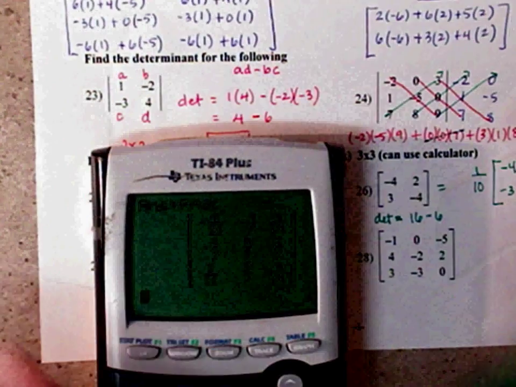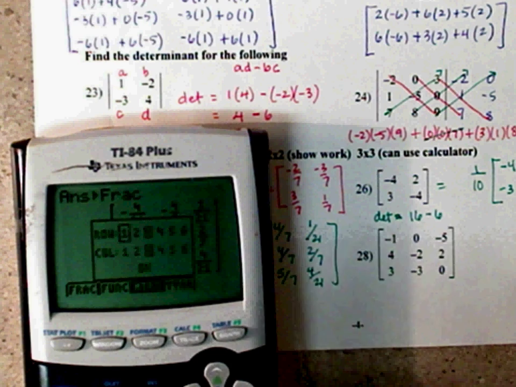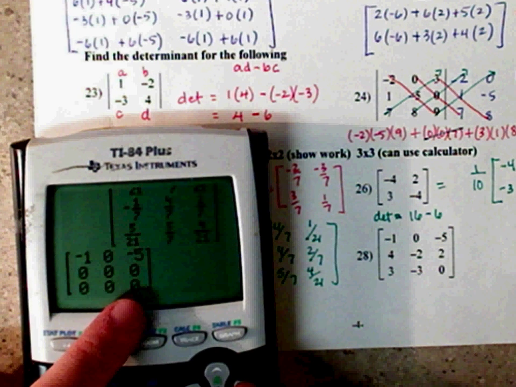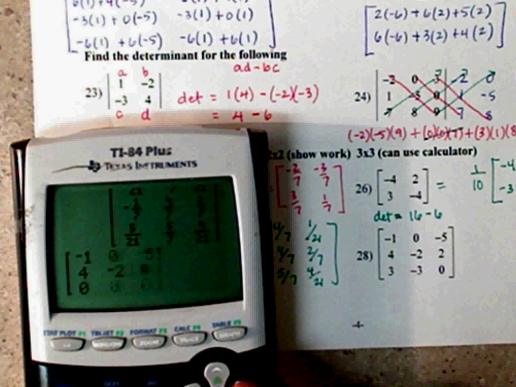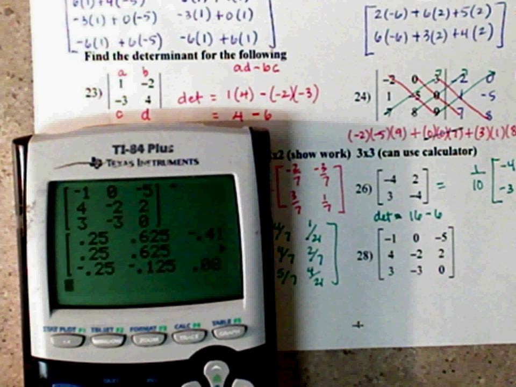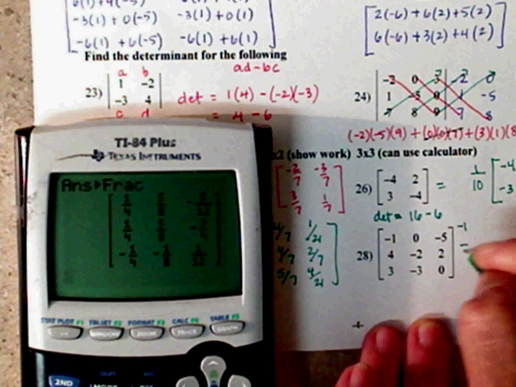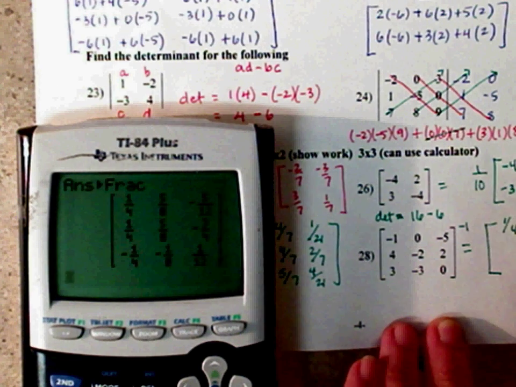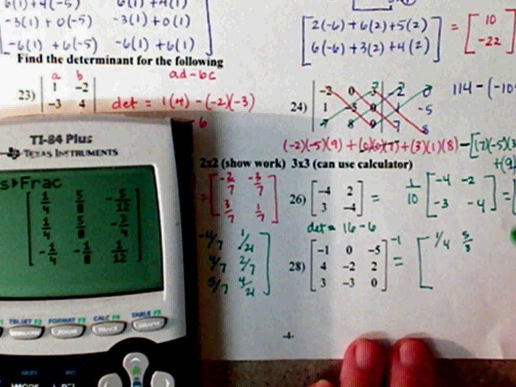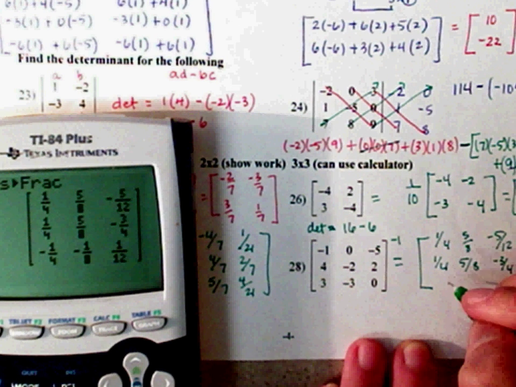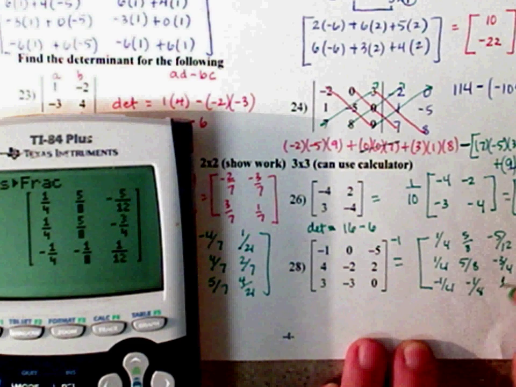Let's look at 28. This is also a 3 by 3. Do the same thing, okay? Alpha zoom. It's also a 3 by 3. Here we go. -1, 0, -5. Please type in carefully, because if you just miss one number, your inverse will not be correct. Okay? Right click, -1, and there you have your inverse. Let's convert this to a fraction. Okay, so an inverse of that is 1/4, 5/8, and I'm just writing it from what I see on my calculator. -5/12, 1/4, 5/8, -3/4, -1/4, -1/8, and 1/12. And there you have your inverses.